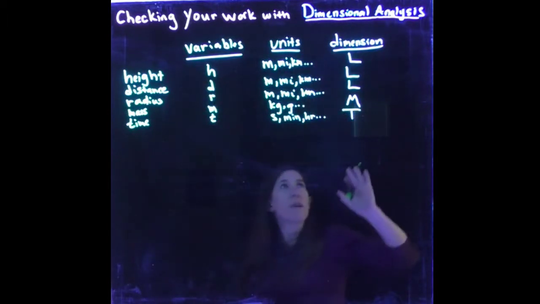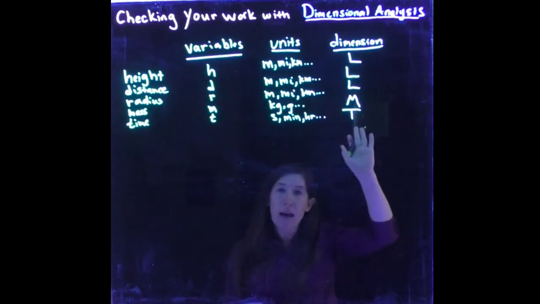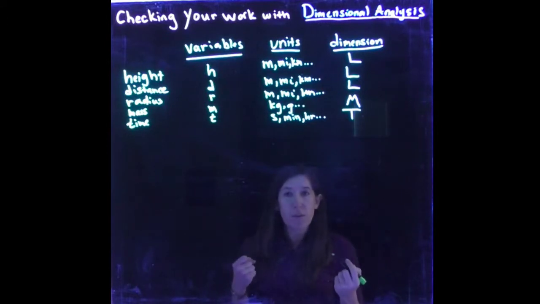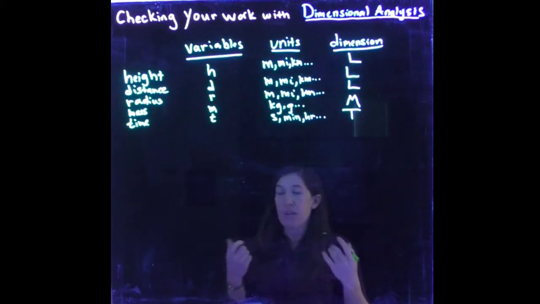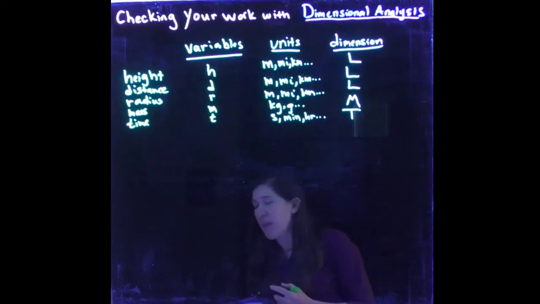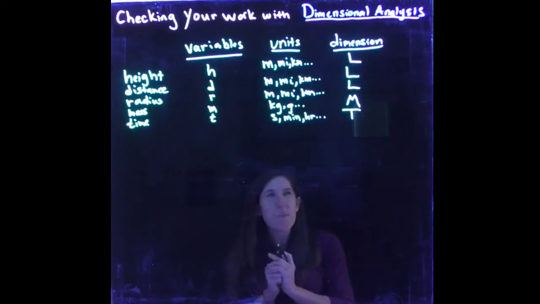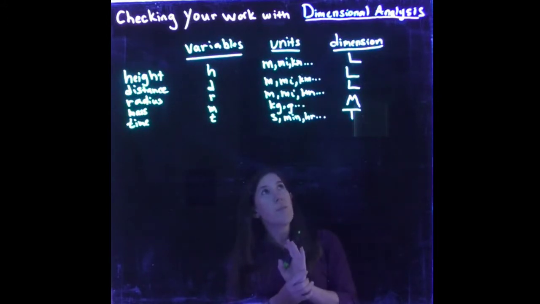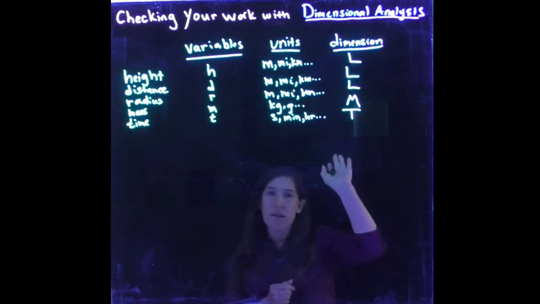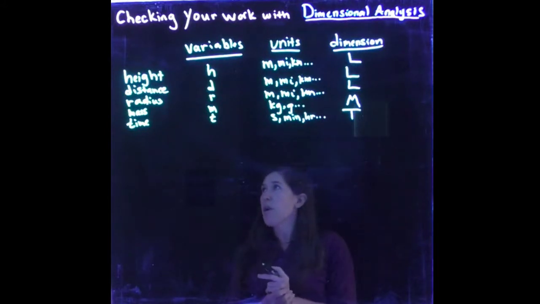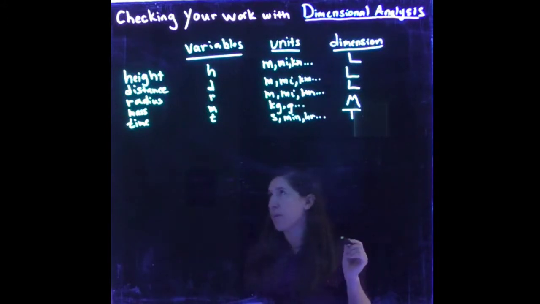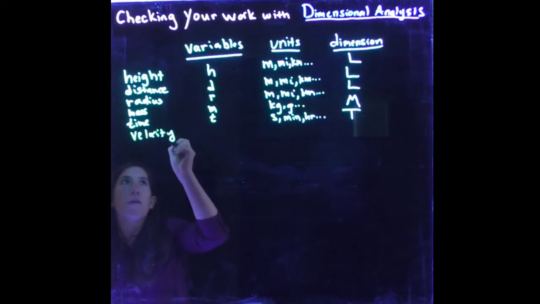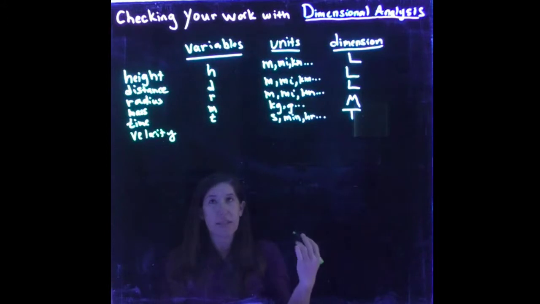And so it'll turn out that length, mass, and time are the primary dimensions that we'll have for our variables in your introductory level physics class. Eventually in Physics 2, you might get up into things like charge or temperature, but really in Physics 1, length, mass, time will be our main dimensions. But we could consider more complicated variables like velocity. Or really, I'm just thinking about the magnitude of velocity, the speed.